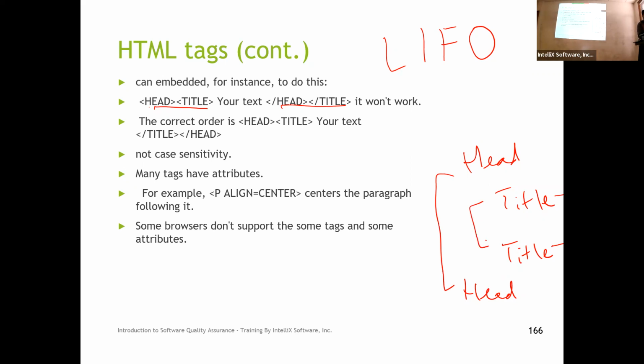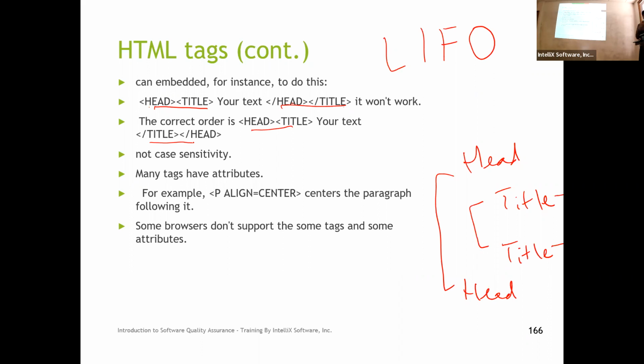However, if you look in this text, they both are in the same order. So the parser will essentially give you an error message, like, hey, I can't determine this. The results will be unexpected, and it will not display the way you expected. So the correct order is last in, first out.